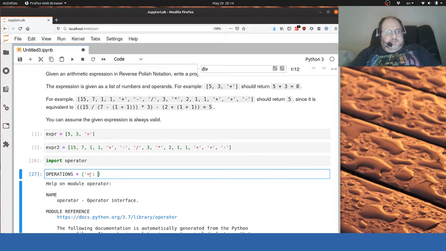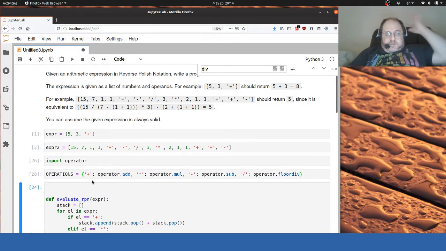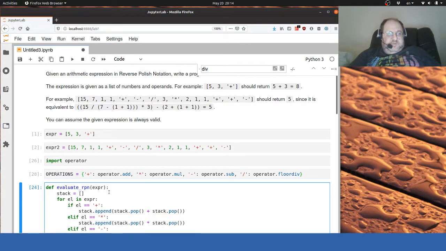This is operator.add, this is operator.mul, this is operator.sub, and this is operator.floordiv. And if you notice, this checks that all these things exist.